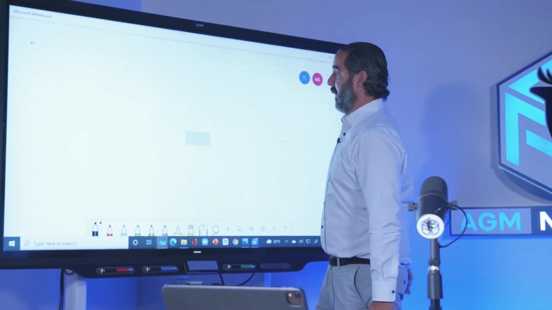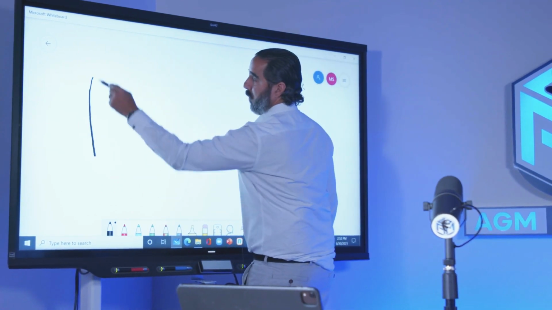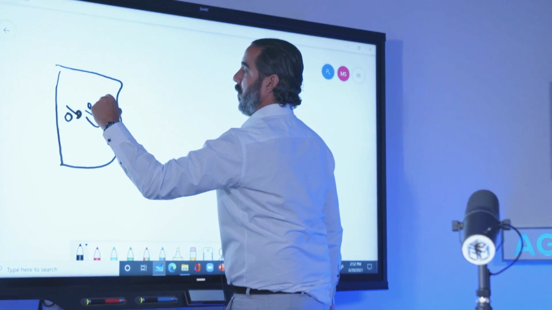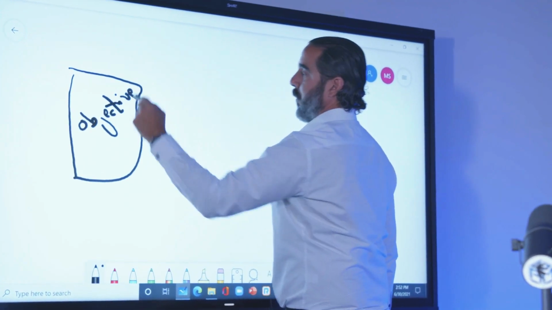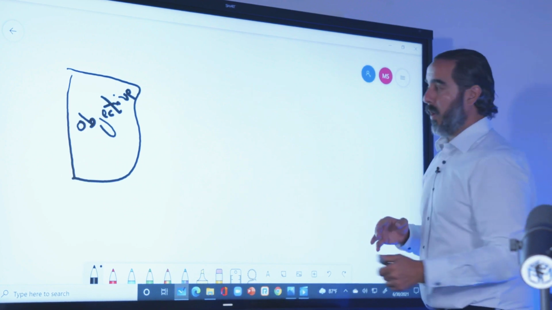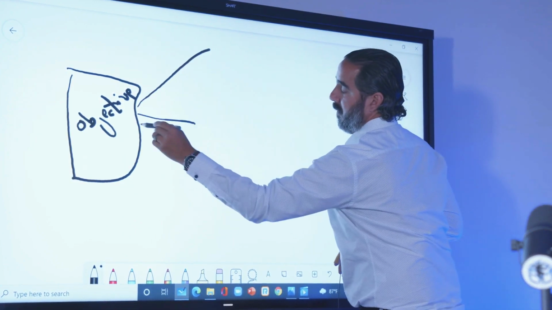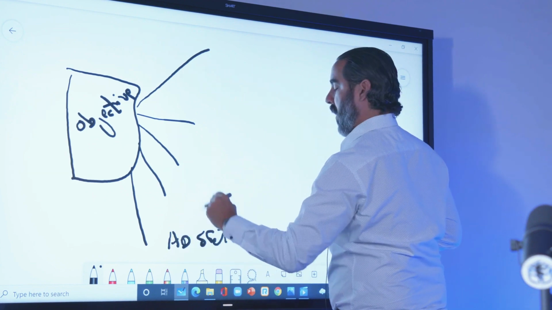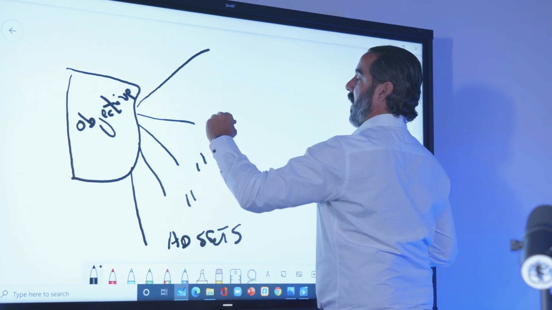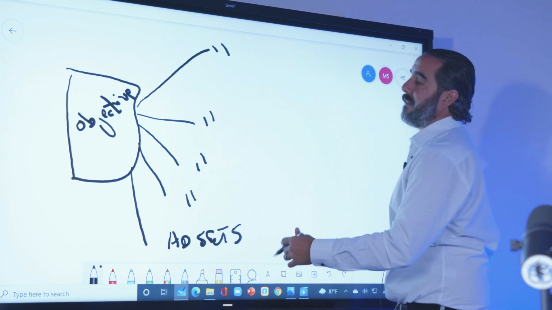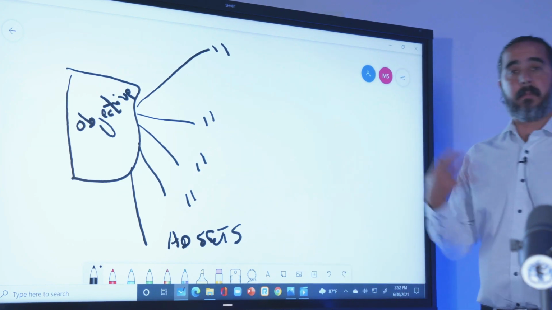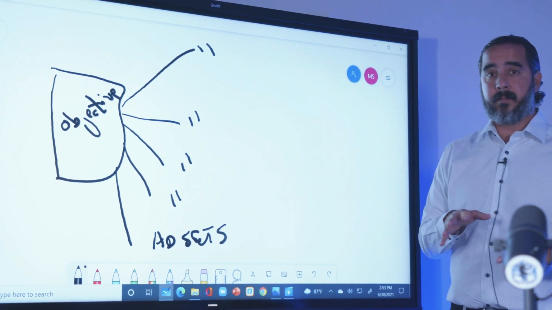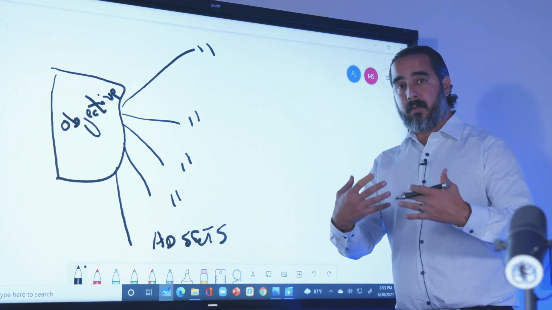What I would do on this is, you have the campaign structure over here. This is the objective, whether you're doing messages or leads or conversions, whatever the case may be. And then you have the next level, and that has the ad sets. And you have ad sets, ad sets, ad set. That could be 10 of them, it could be 8, it could be 12, it could be 6.